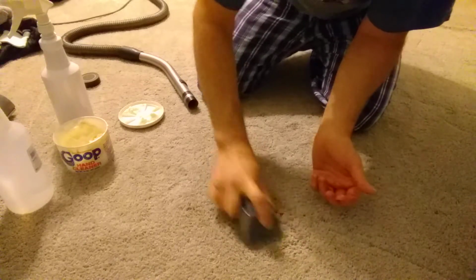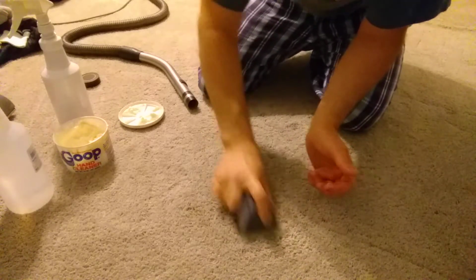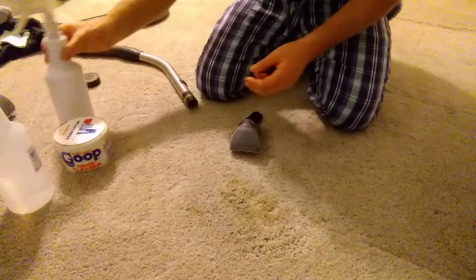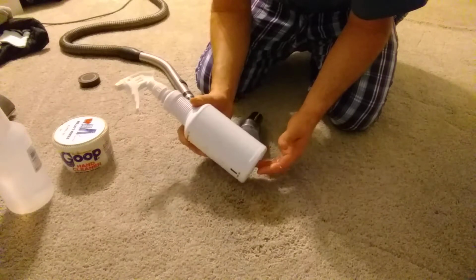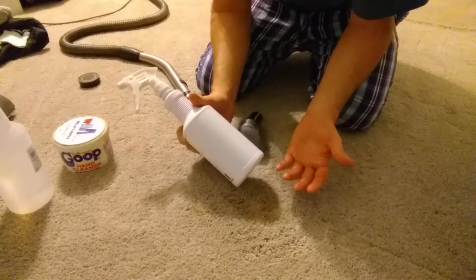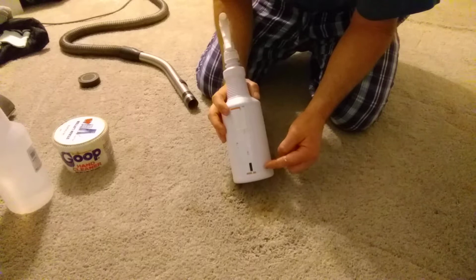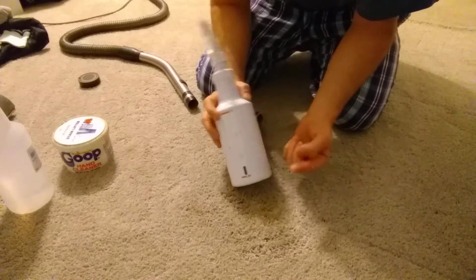But we rub this in real good. And it looks pretty darn good, doesn't it? Now it's smeared around, but the next step is to use the water-soluble cleaner. You can use about anything you want. This is a mixture of a friend of mine's. I'm not going to give it out because I was honored to get this mixture. But you can use Resolve or Bissell or Rug Doctor or anything. You put about that much of the concentrate and about that much hot water, and that's usually about enough to do it.